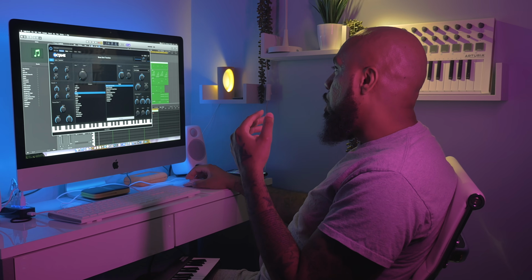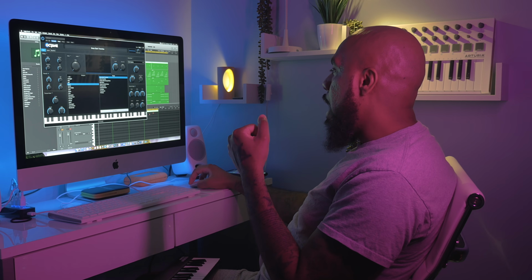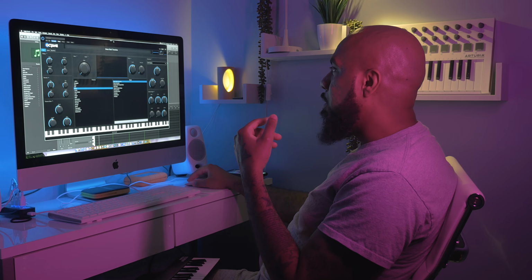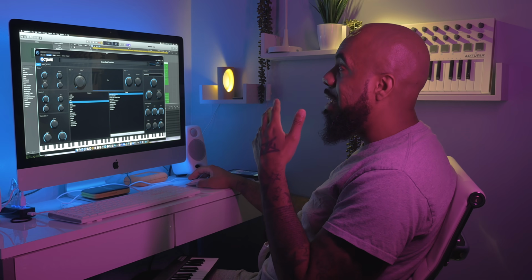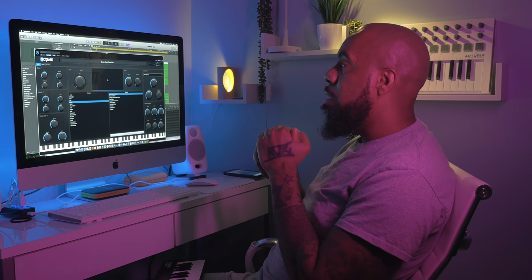The GUI is really cool. Really interesting to look at, and it kind of just checks off all the boxes on my checklist as far as what I'm looking for in a VST. So I would say that the Octane VST is awesome and definitely worth $9.99. And anyone out there that's wondering if this is something they should check out, it's definitely something you should check out. I guarantee you will be making entire beats with this VST alone. So yeah, this is Octane.